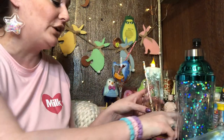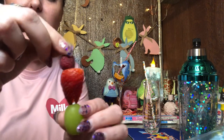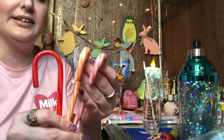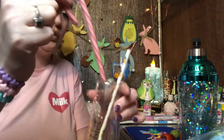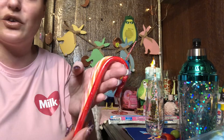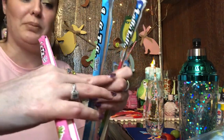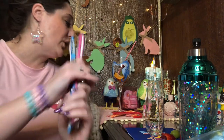I did a simple garnish — anything you have laying around works. I had some grapes, strawberries, and raspberries and I put those on my little heart skewer. I also brought some other cool garnish ideas: candy canes — you could hang one on your drink or spear your fruit on it, and your guest has something to snack on and stir with at the same time. Another cool idea is the Mystery Swirl Laffy Taffy — cut these into pieces and use them as drink skewers to stir with, or put your fruit on them. The possibilities are endless.